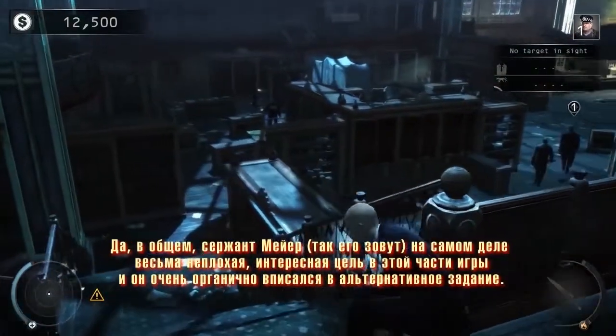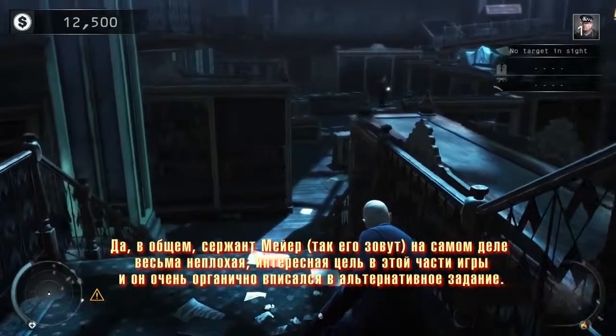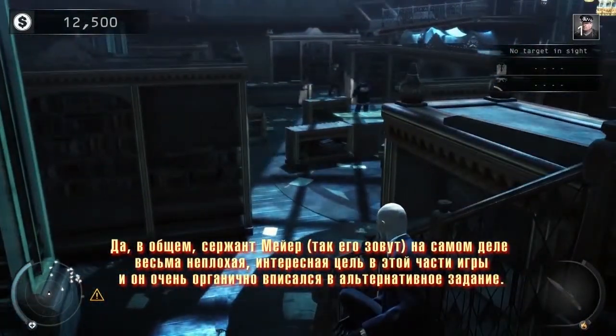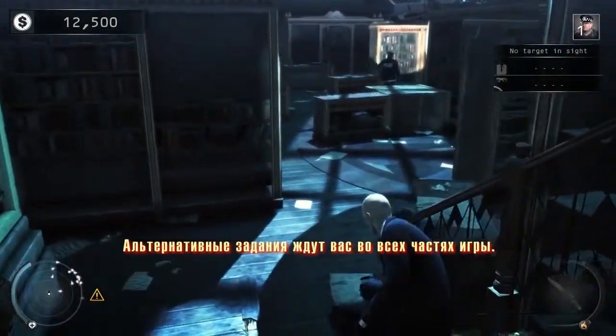Yeah, basically Sergeant Meyer, as his name is, turned out to be a pretty good and interesting target within this part of the game. So he was a very natural part of what we call featured contracts, which we have in every section of the game.